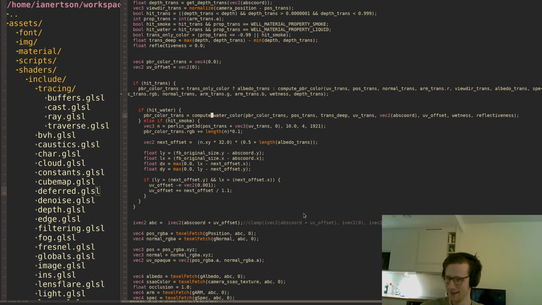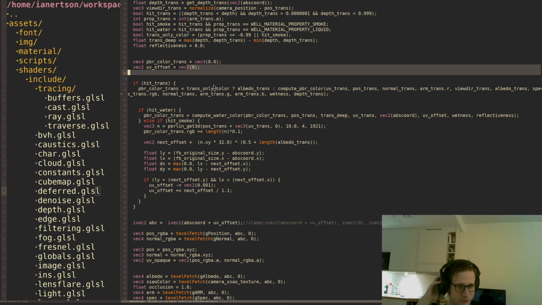color computation. And this one actually also modifies this UV offset vector here that I later use to access the texture coordinates for whatever's behind the water, so that I can distort it to simulate refractions and stuff like that. Later I would probably use ray tracing for refractions, but at the moment my ray tracer isn't fast enough for doing anything serious with it.